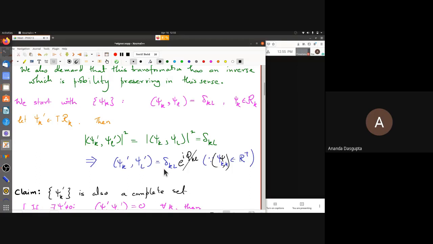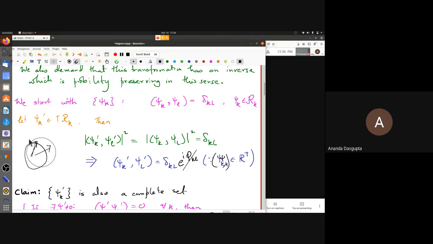Once again, I think you are thinking... Sorry, I couldn't hear you. I couldn't really draw them, for the simple reason these are complex vectors, right? In fact, the whole point is they're all normalized. They all have length 1, but they differ by phase factors. So, okay, let's give it a try. Psi k, if I take this, I have a full circle of possibilities, I can take this vector and put any phase on that. Psi l, I could take this vector, put any phase on that.